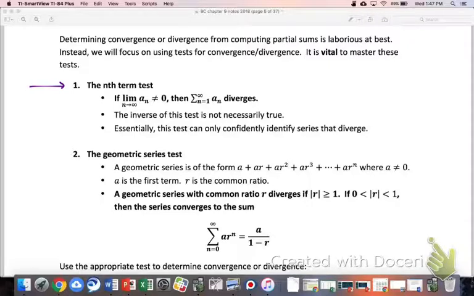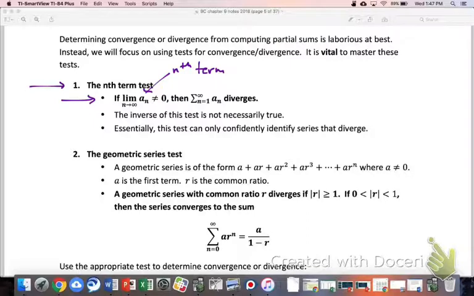Make sense? Okay, so here it is. The nth term test: if you take the limit as n goes to infinity of a sub n, where a sub n stands for the nth term, the general term that we were working on with those sigmas, so you're asking where the terms are headed, and that number is anything other than 0, then the series diverges. This is that example we talked about a second ago with the 5s. If the sequence heads towards 5, then the nth term is heading towards 5, which is not 0, so you'd get a divergent series. If you get anything other than 0, the nth term test says it diverges.